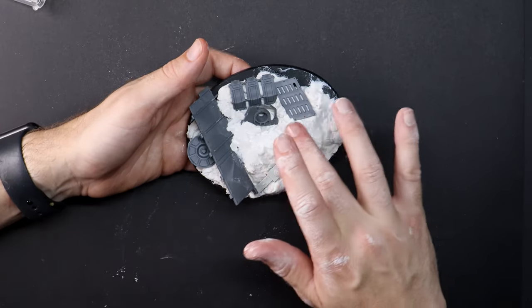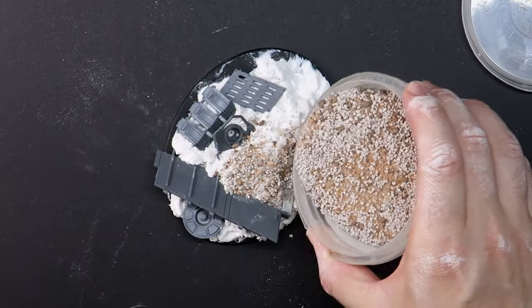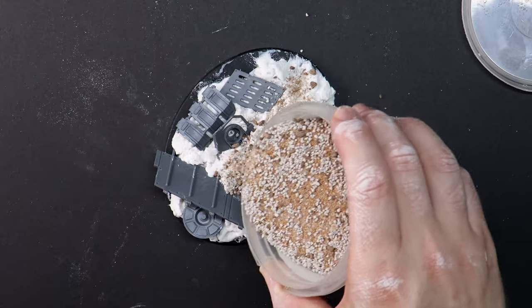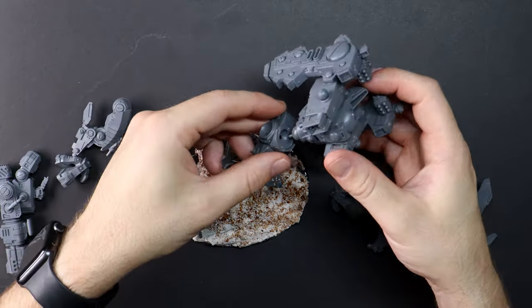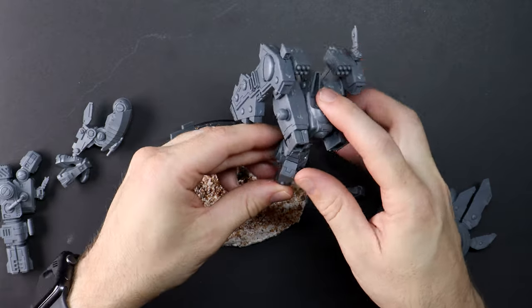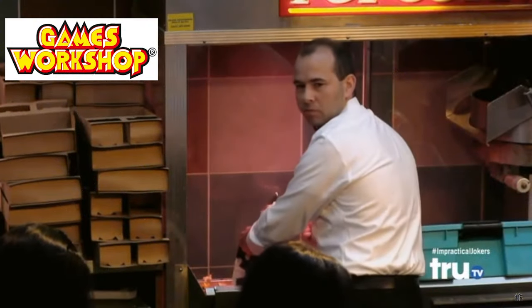I wet the top again and sprinkle a mix of different sands and cat litter, because there's something funny about doing it each time. Plus, Dingles has a cat, so I'm sure he'll appreciate it. With the basic shape of the base completed, I can scoop up my parts of my legally distinct Gundam and create a pose.